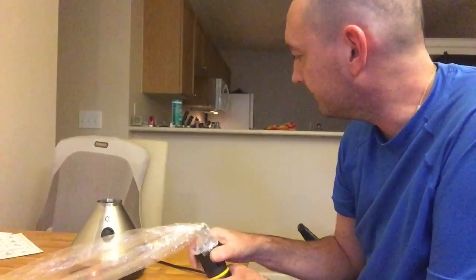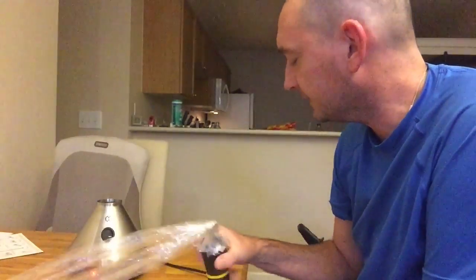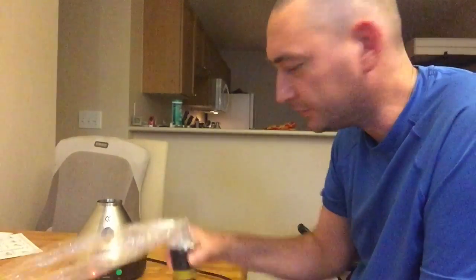I got this in the mail today. It's a Volcano. I have the solid valve, and it's ready to go. I have it set on a little over 7. I'm not sure what that corresponds to, but I'm going to give it a try right now.